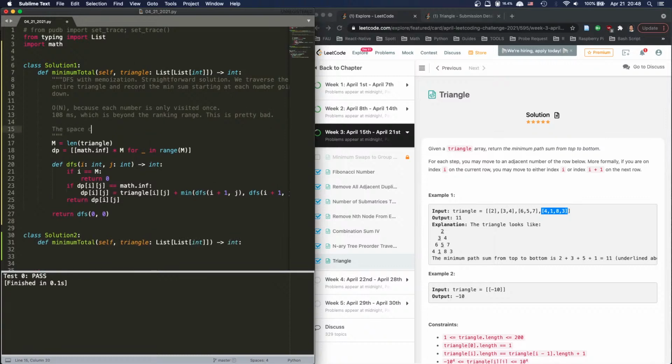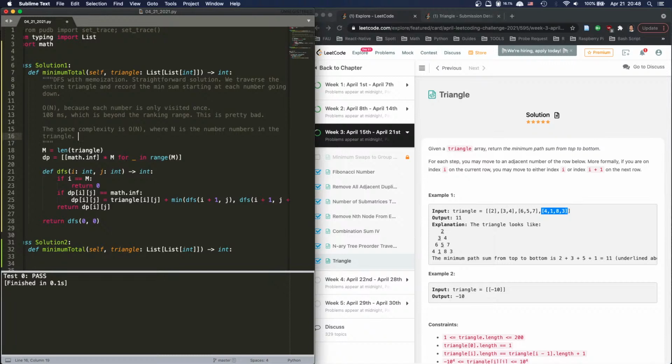The space complexity is O(n), where n is the number of numbers in the triangle.